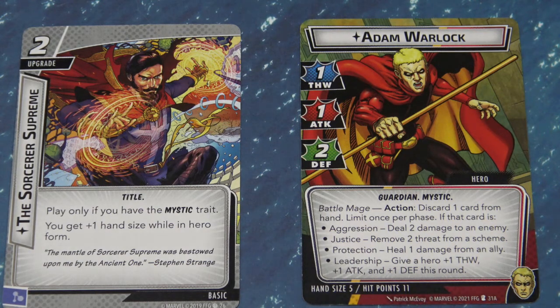What's great about Adam Warlock, if you're playing all of those allies, then you're going to be in hero form pretty much the entire course of the game, so your hand size is going to be a little bit bigger. Obviously, if you have a bigger hand size, you're going to be eating through your deck even faster, so hopefully you see the theme of this guy burns through his draw deck extremely quickly.